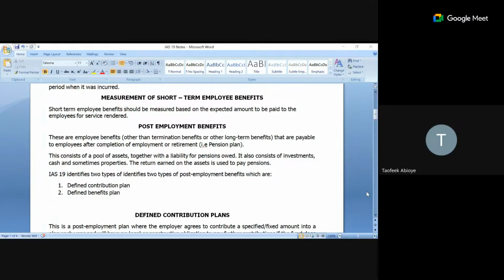So now when we are talking about post-employment benefits, it will occur in two places. You are going to recognize a liability and you are going to recognize an asset. Now, how does the asset come in? Let me quickly break it down. We are going to settle a liability in the next 30 years, so we have to plan for it. In the next 30 years, we are going to settle Mrs. A. How are we going to plan for it?